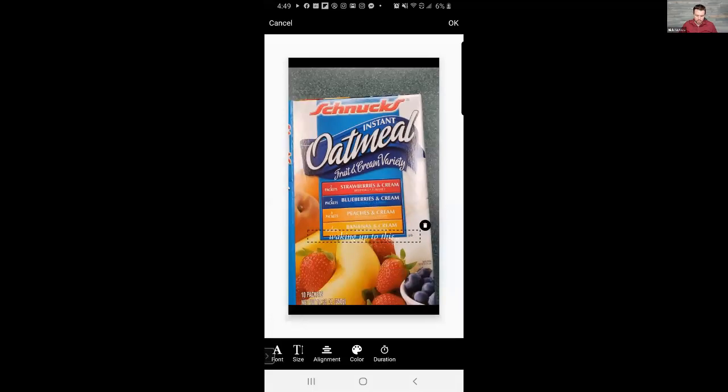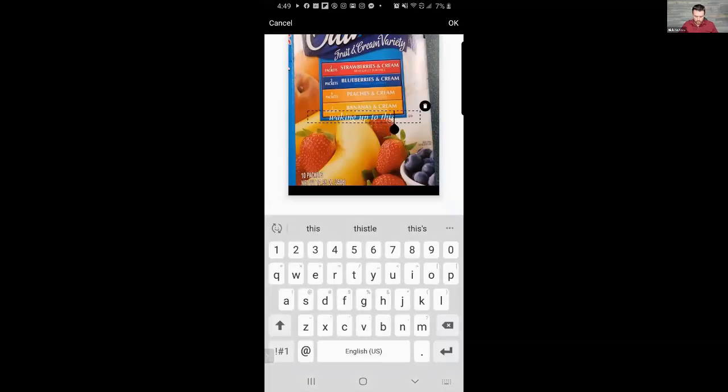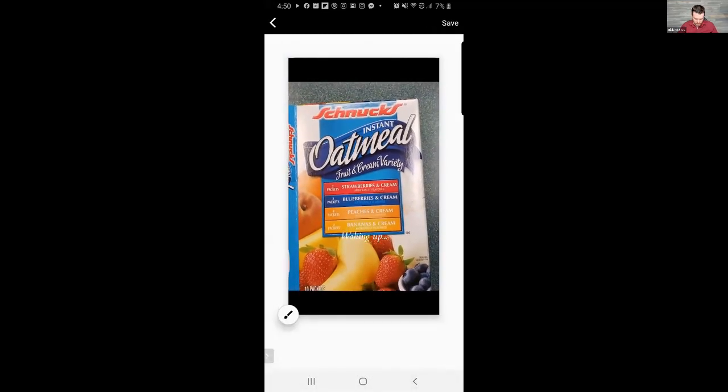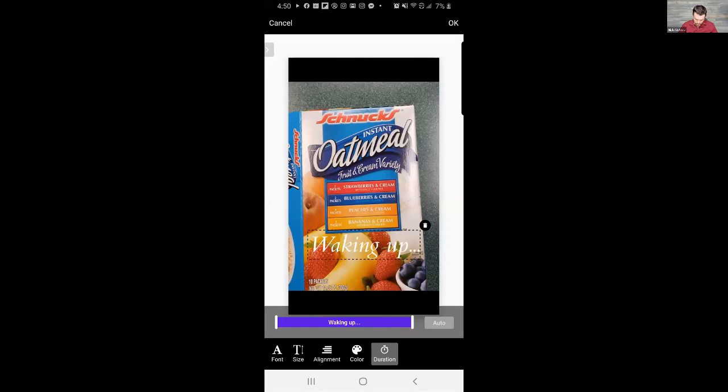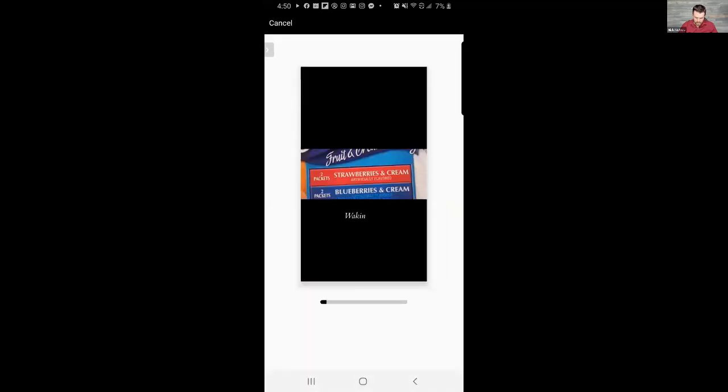And the second thing you can do is click on the text here, and you have full control over your text, right? So I can, let's see, like, you know, waking, we'll say waking up. Actually, they literally said that already, didn't it? Maybe it was kind of appropriate to use oatmeal for this particular one, right? And so we can type out the text, we can adjust the size of it, right? So maybe we want to make it bigger or smaller, we can increase it. That's way too big, right? So we can make it a little bit bigger so it's easier to see. You can change the alignment, the color, if you want to pick a different color for it, all that kind of stuff. And then the duration as well can be adjusted here. So just a couple things you can do, and then you click on save, and that's it, right?